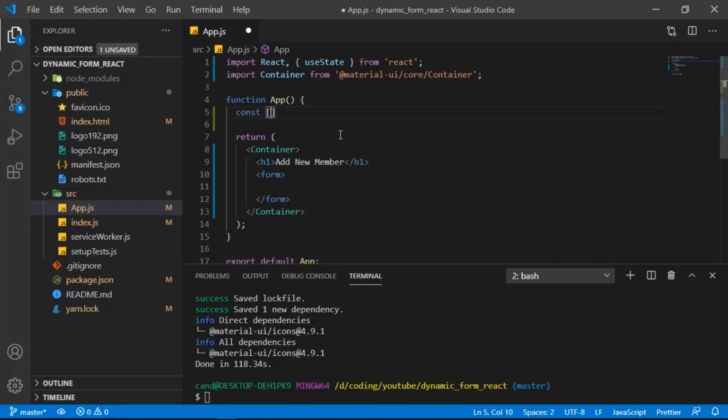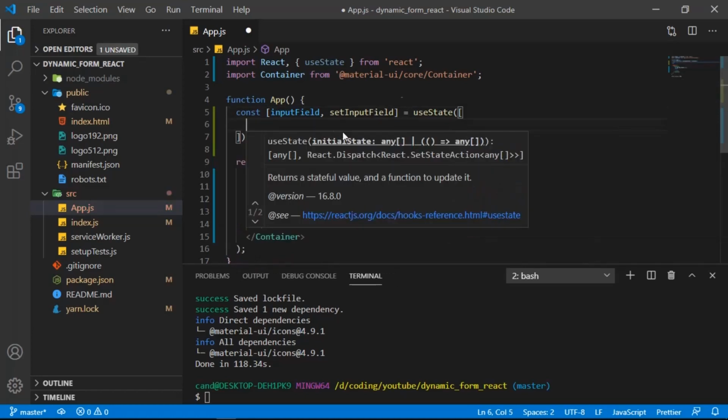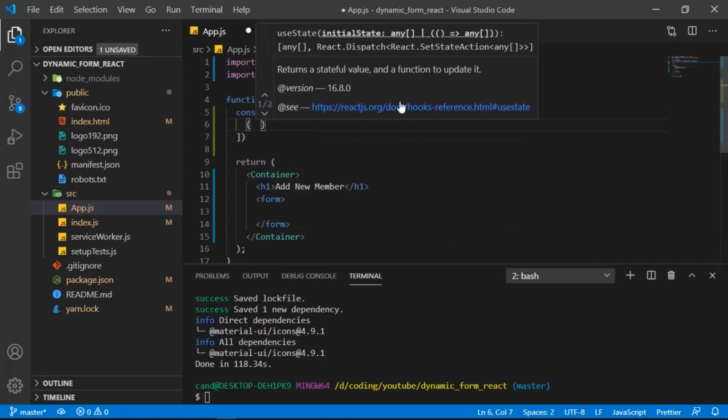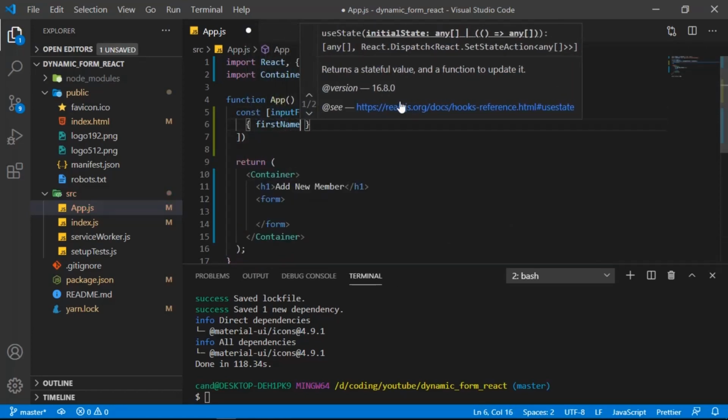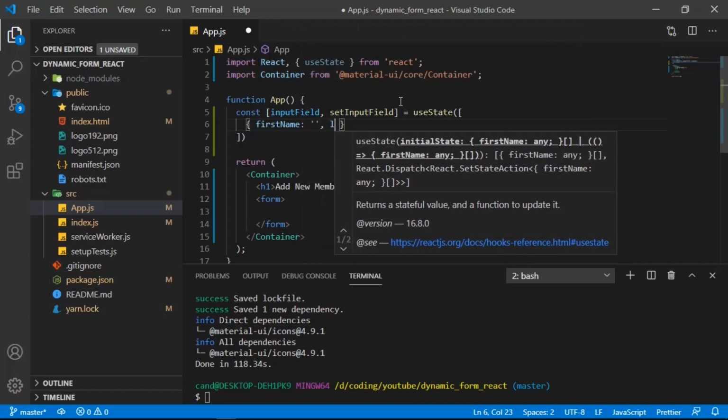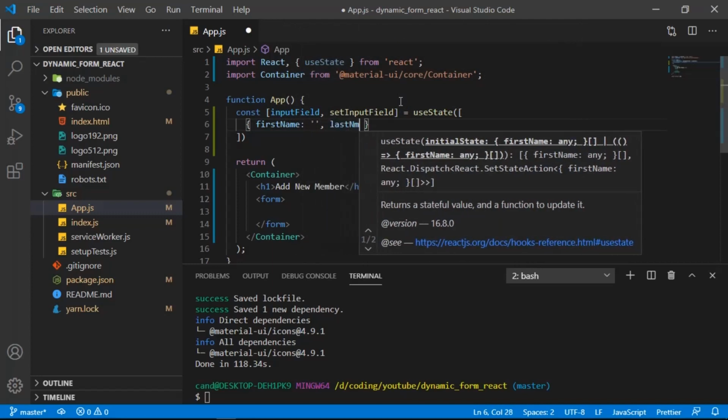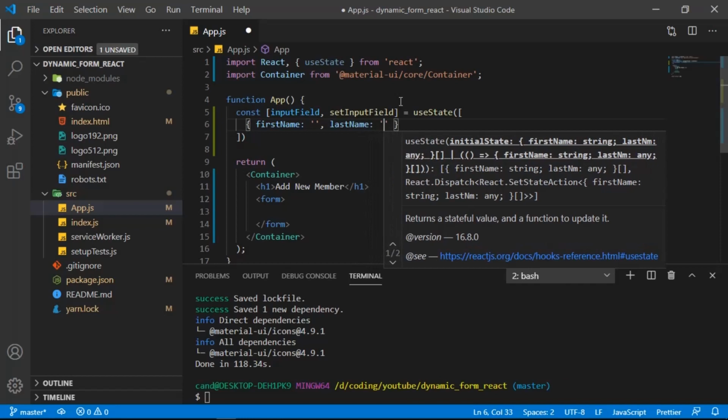I want to give a name, just say inputField, and setInputField, set it equal to useState. And by default, I want to set an array, and inside this array, I have an object. I want to say firstName as an empty string and lastName as an empty string.